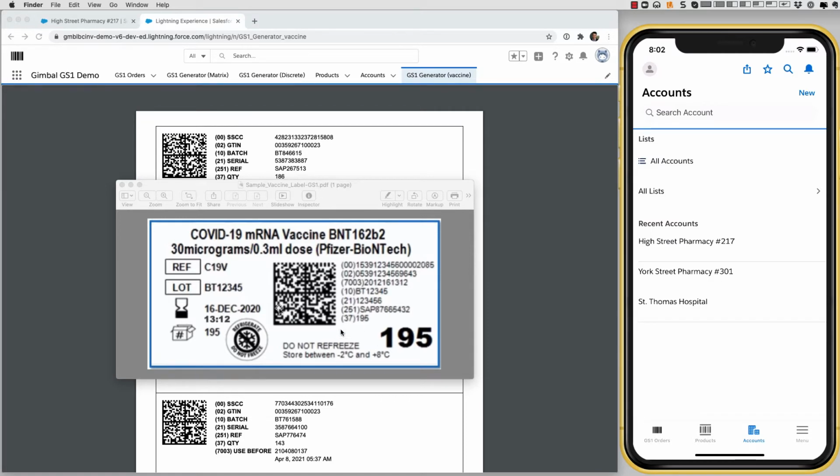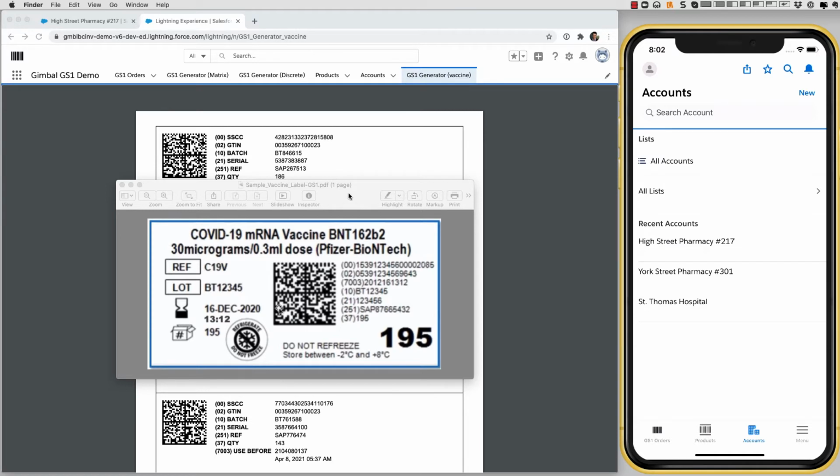So we're going to be scanning these barcodes to extract this information and use that information to insert a new record in Salesforce. In this case, we're going to be scanning the barcode in order to insert an asset record, but really the same functionality can be leveraged to insert or update any standard or custom object, and we can parse and place the data in any appropriate standard or custom field.